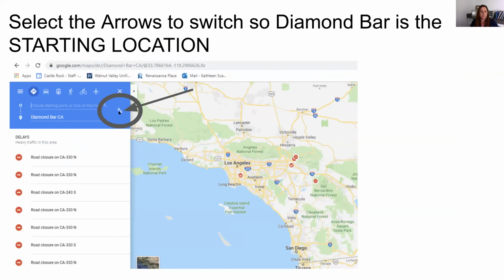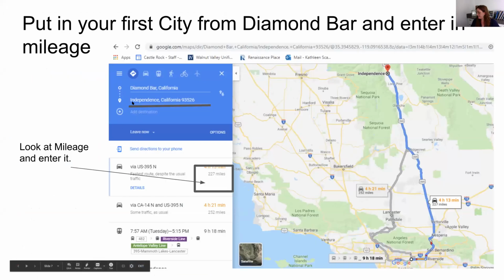So on this side, there are these arrows, one going up and one going down. If you click that, or if you take Diamond Bar, you can drag it up to the top, and you put in your second city. So I had Independence.